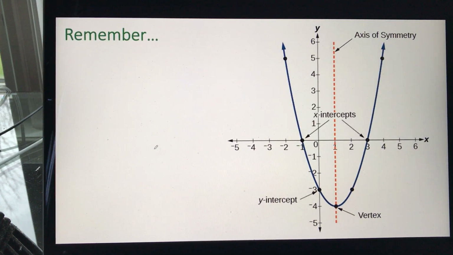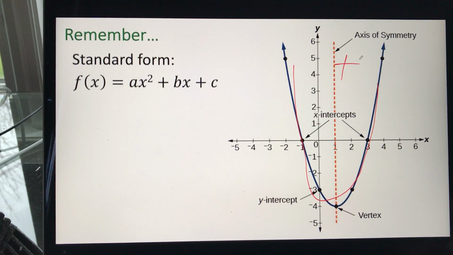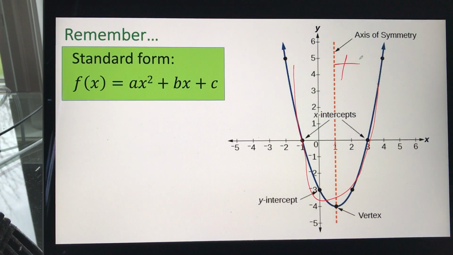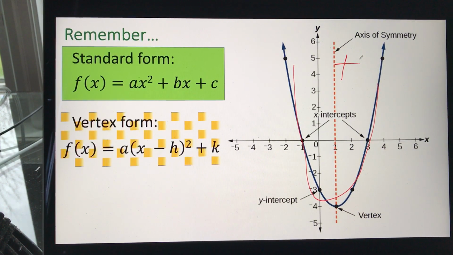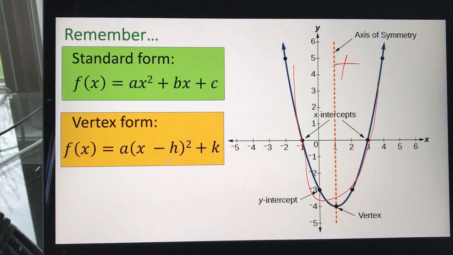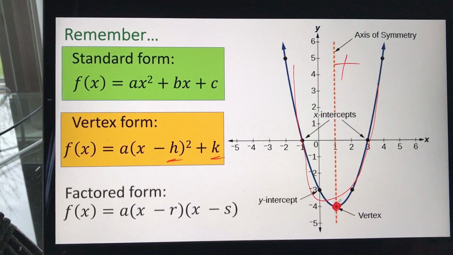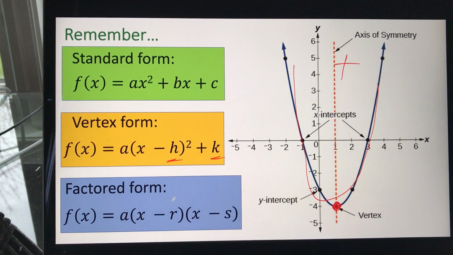So how we write a quadratic, if we have a quadratic like this that's opening up in this direction, okay, has a positive leading coefficient, there are three ways to write it. We use standard form, which is this algebraic version that we saw. We used vertex form, which, remember, the h and the k gave us the vertex down here, h and k. And we use the factored form, where we have r and s, and those two values gave us the zeros there and there. So depending upon what we were doing with the quadratic, we had these three different ways of looking at it.